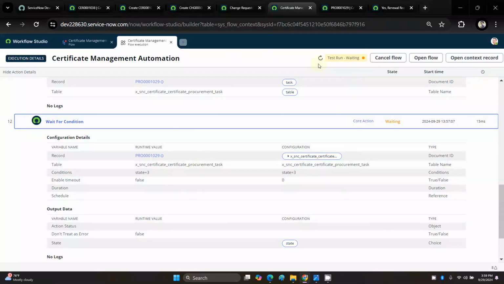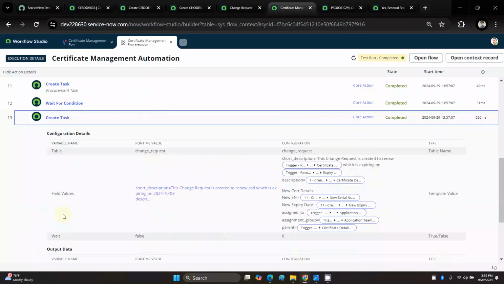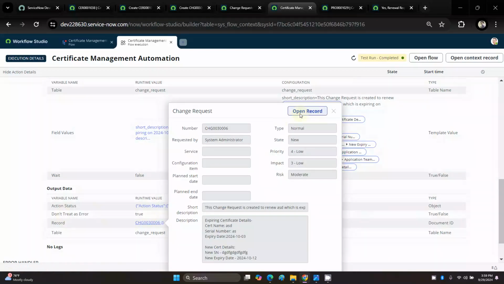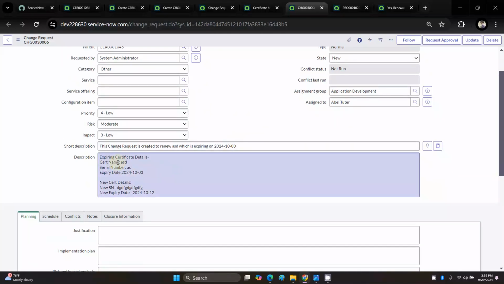Let me refresh it. I have refreshed it, and this task, which is the change request, has been created. Let me see what has been created, and whether it is created the way we were looking for. Okay, this is created. Parent record we have. Good to know. Expiring certificate. Okay, and this is the new certificate.